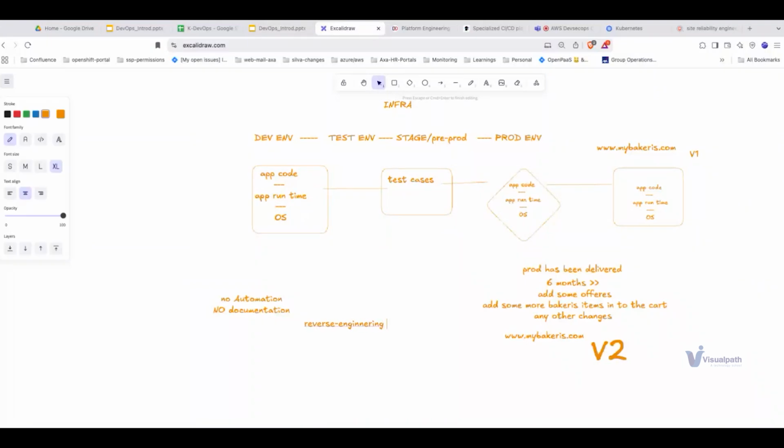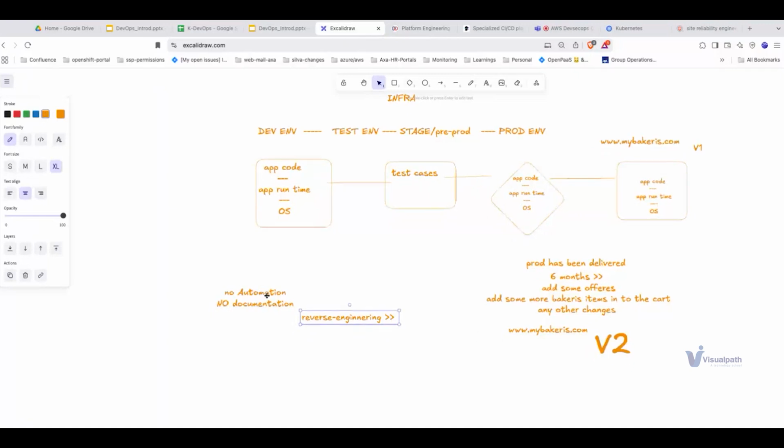So every organization, right, without DevOps, when they want to make changes in an existing software, they have to go with this reverse engineering process. It takes a lot of time, and in a real time situation, it is always highly important to keep your version 1 up and running. So it is always a risky thing to make changes and test things inside a production environment when you don't know how it is actually built, how it is actually deployed, without having proper documentation and all.